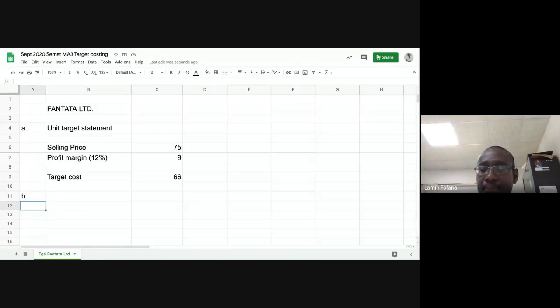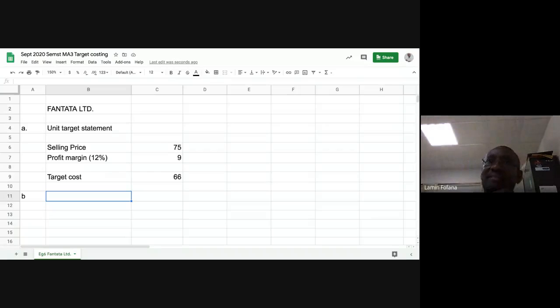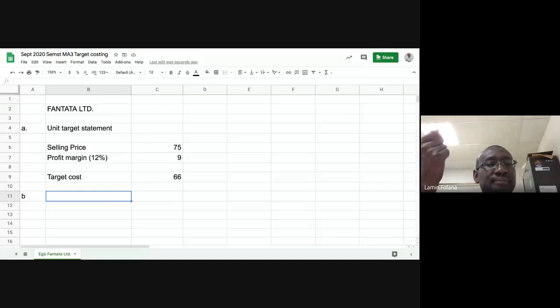What is cost gap? Like I explained to you, what is cost gap? What does gap mean? I think gap means space. Gap means space. Very good. And the space will always be between one thing and another, isn't it? Yes. Okay. We are in space. Why are we in space? Human beings are in space because we are between the earth and the sky. So we are in space. We are between two things, isn't it?